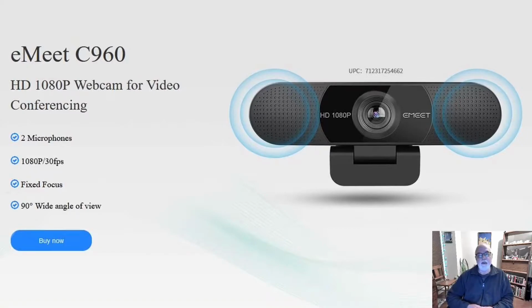You need a webcam for your PC, or you have a laptop with a poor quality webcam and you want a better one. You could spend a lot of money for a quality webcam with a microphone because you get what you pay for, right? Well, not necessarily. I did some research and found a really good quality webcam that doesn't cost an arm and a leg. The webcam I found that can't be beat for the price is eMeet's C960. It has great video quality as well as great audio quality that you won't find in webcams similar in price.